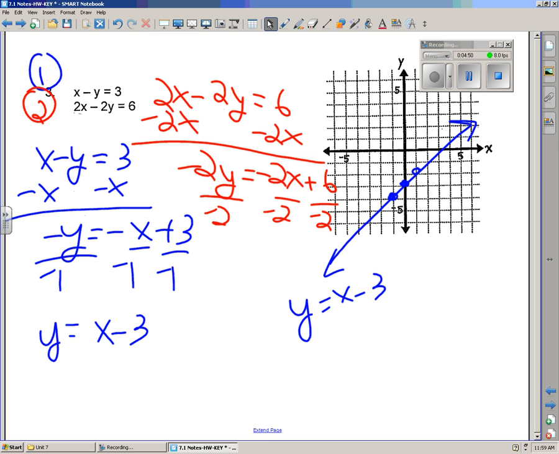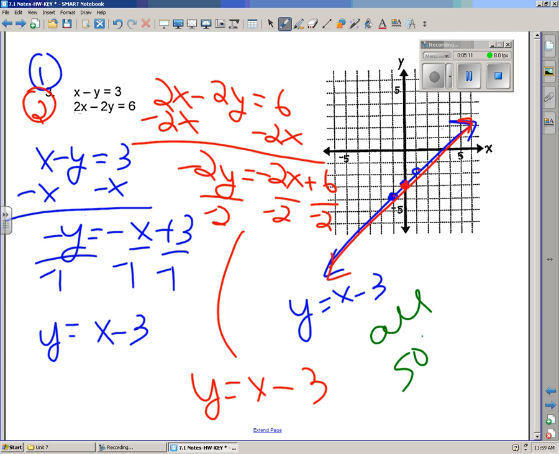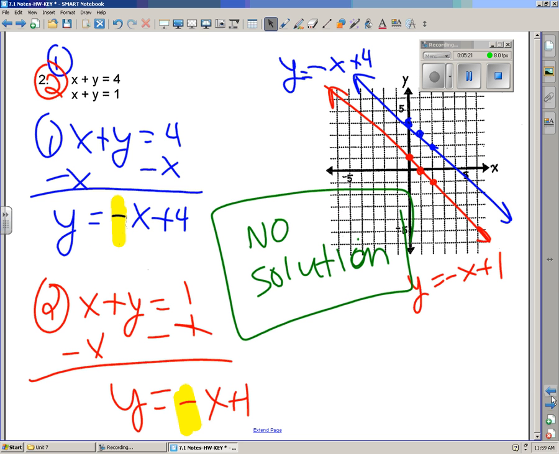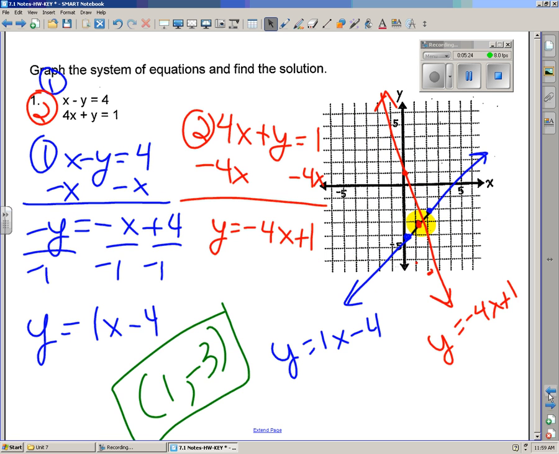Okay. Let's try this again. And then we get down here, y equals x minus 3. Well, wait a second. Those are the exact same lines. So if I try to graph this one again, I'm just going to get one line on top of each other. So here's a third scenario. If I'm graphing the same line, instead of having no points of intersection, I've got all points of intersection. So you have just seen where you can have an answer that has all solutions or infinite solutions, where you could have no solution, lines are parallel, or where you've got one solution, the lines intersect.